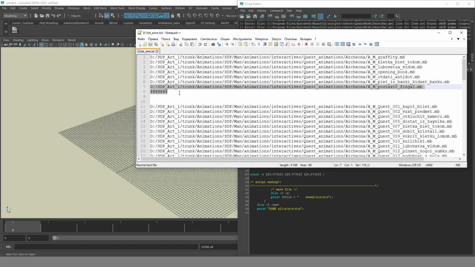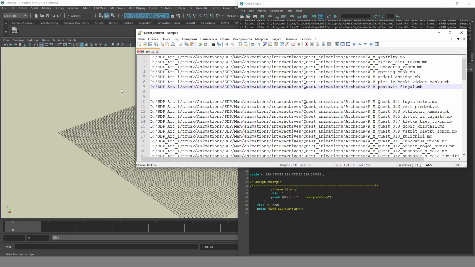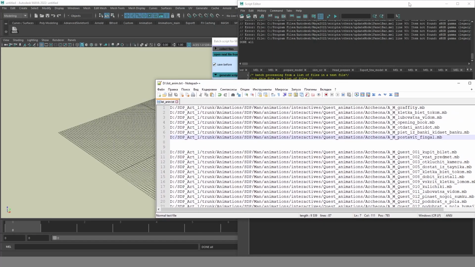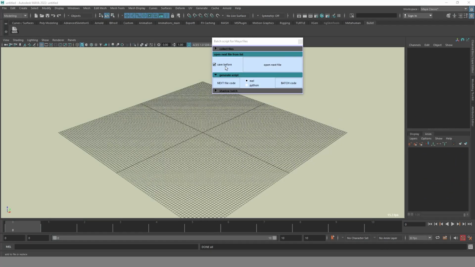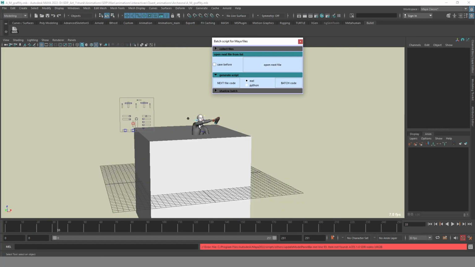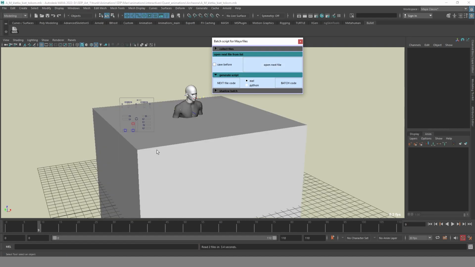So let's actually check whether it worked or not. If there are no add signs, it starts from the first line in the text file. Let's open next file. And we have a cube. Open next file. In the next file we have the cube as well, and so on and so forth. So logic is rather understandable, I hope.